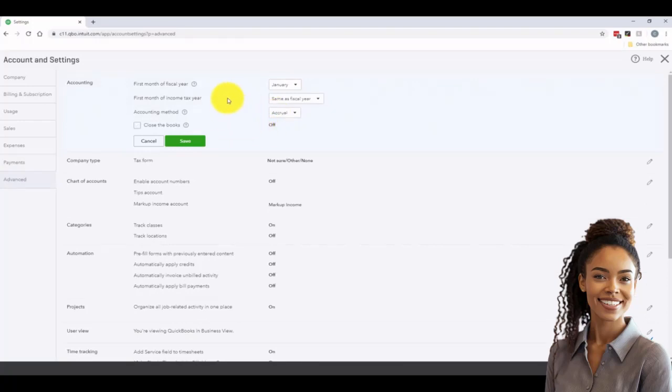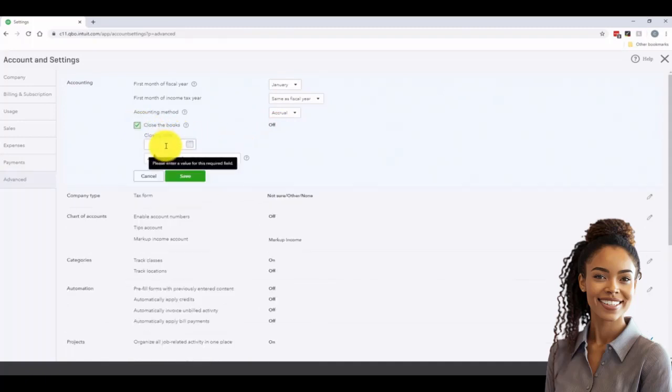You'll be able to go in and you'll be able to tell QuickBooks that you do want to close the books, and then you can set a closing date. Let's say you set it for December 31 of 2019. That means that after you are working in the next year, but you see a change you want to make in 2019 prior to December 31, you're not going to be able to change it. I'm going to go ahead and cancel out of that.